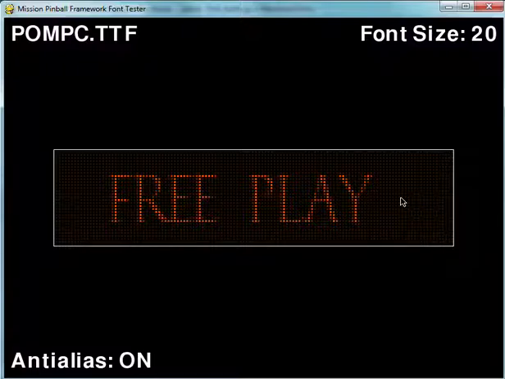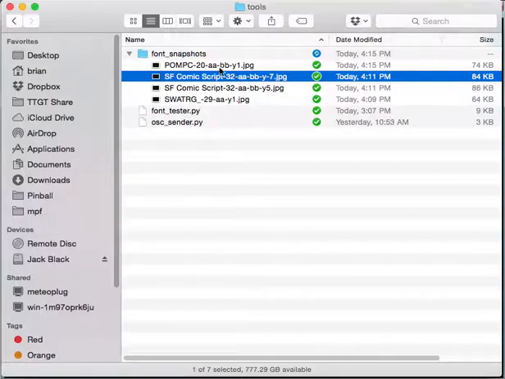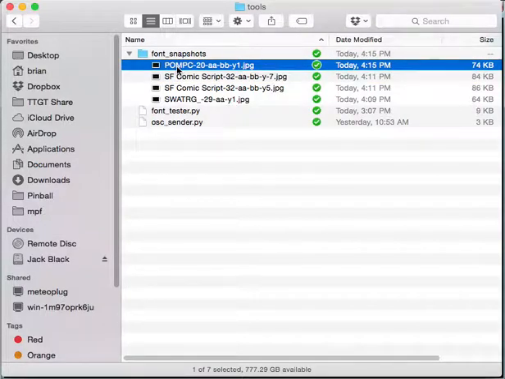Yeah, maybe I like this one. So I'm going to go ahead and Control B to turn on my bounding box. Okay, my bounding box here is completely within the boundaries of this frame, so I don't need to move it up and down. So I'll do Control S, take a screenshot of that, and now I've got that font called POMPC, size 20 with anti-aliasing and a bounding box, and there's my screenshot.